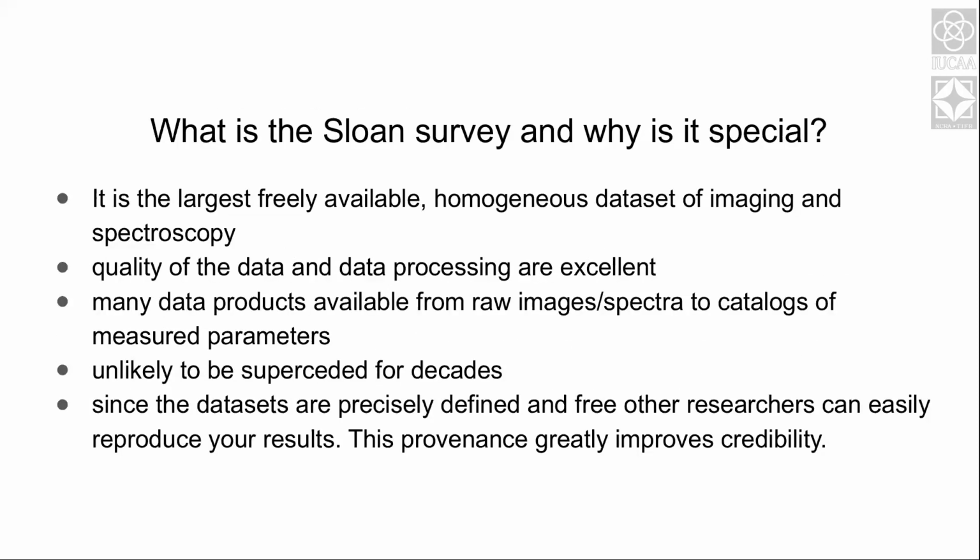Why is this special? This survey is special because it is the largest freely available homogeneous data set of imaging and spectroscopy in the sky. The quality of the data and data processing are excellent. Many data products are available, ranging from raw images and spectra to final catalogs of measured parameters. It's unlikely that an effort on this scale will be attempted in the next few decades, so it could be around for a long time, particularly the spectroscopic component of the Sloan.